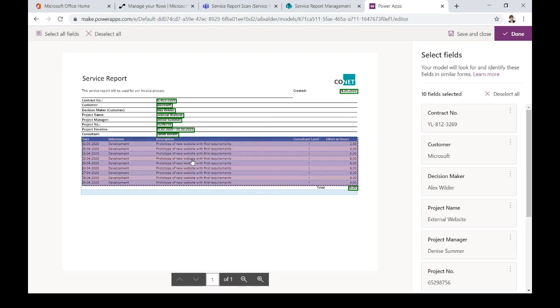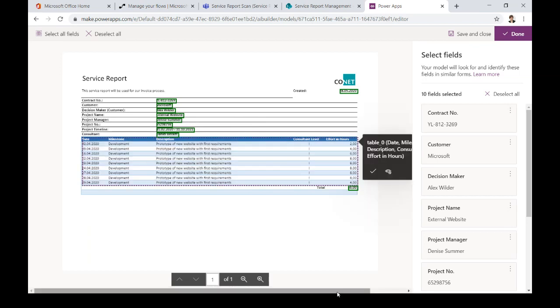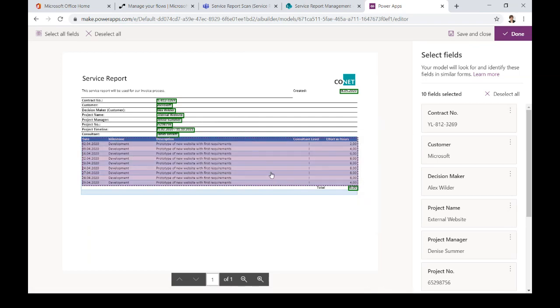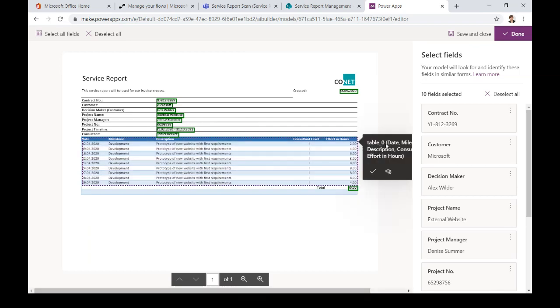And here, this table, scroll up here a little bit, or not. So I see here table 0 with date, milestone, description, and so on. So you recognize the different columns right here, and I could use this too. For the moment, I don't want to do this. So I say, okay, these fields, that's fine for me. I'm done.